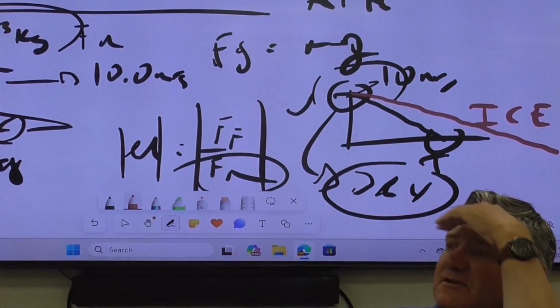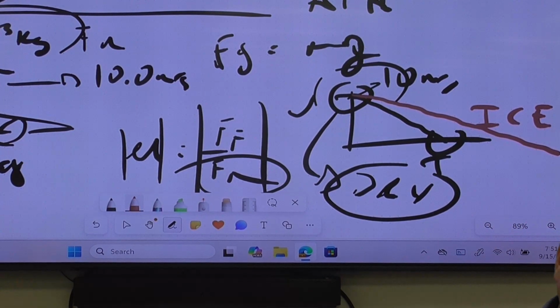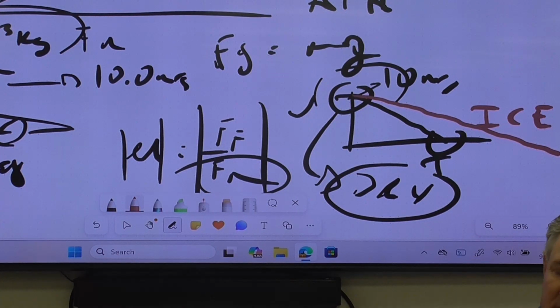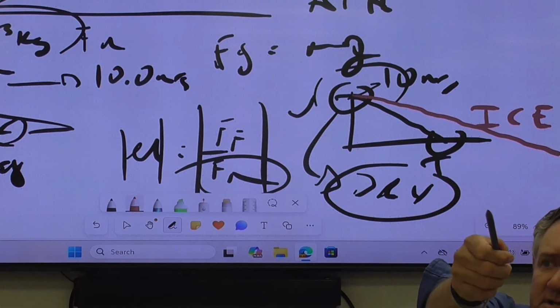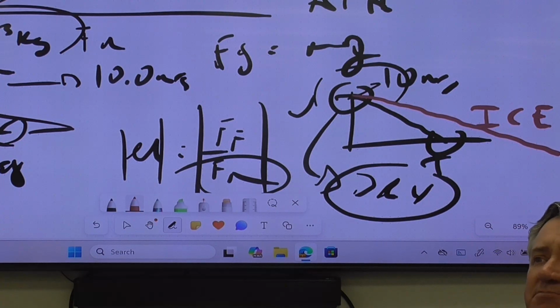Now, this is a logic situation. Okay, cool. What does the slope of a velocity time graph give you? Acceleration. In which situation do you have a steeper or bigger acceleration? The dry line or the ice line? Dry line. Steeper line, bigger acceleration. Ice line has a smaller acceleration. Well, if you have a smaller acceleration, why do you have a smaller acceleration? Because you have a smaller force, because ice doesn't have as much frictional force as dry pavement does.